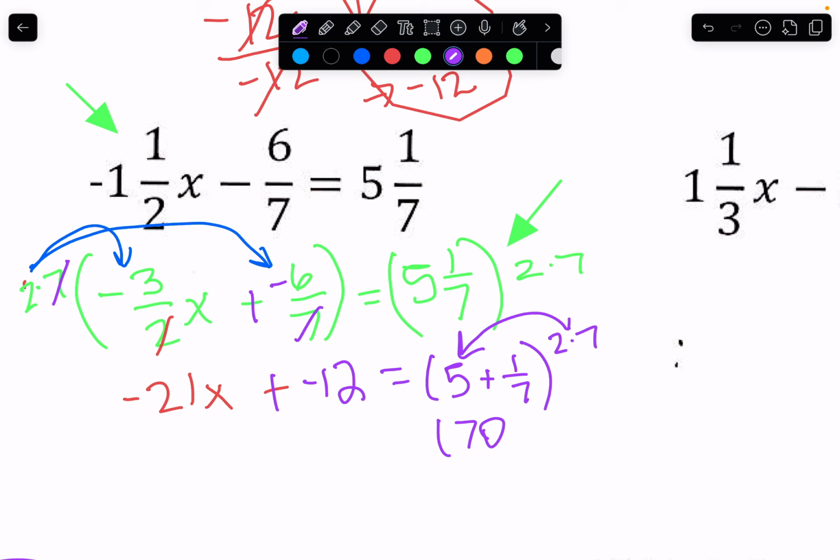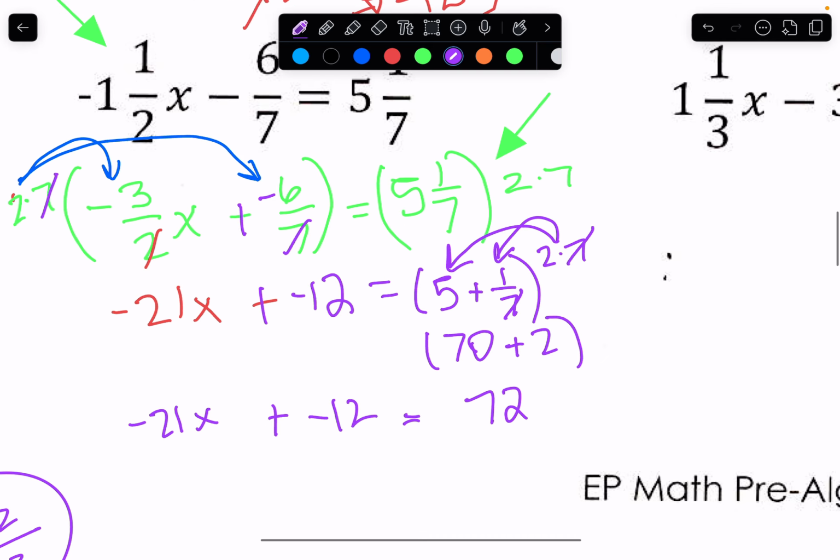And then for the second fraction, this is just distributive. Same thing that I was doing earlier. For the second fraction, I'm going to be left with 2, right? My 7's cancel. And I'm left with plus 2. That's 72. Now, that looked complicated, but we just did the distributive property, and it was not. 72 equals negative 12 plus negative 21x. All right, what do I do from here? You know what to do. Add 12. Add 12. This would be a 4. This will be 84. This would be a negative 21x.